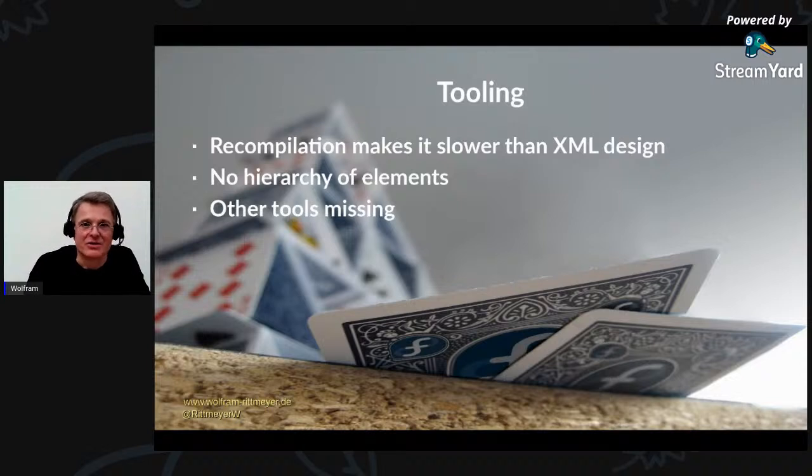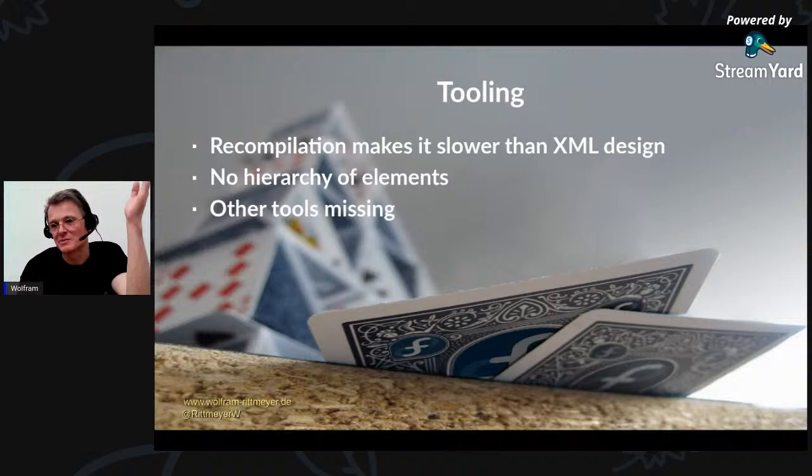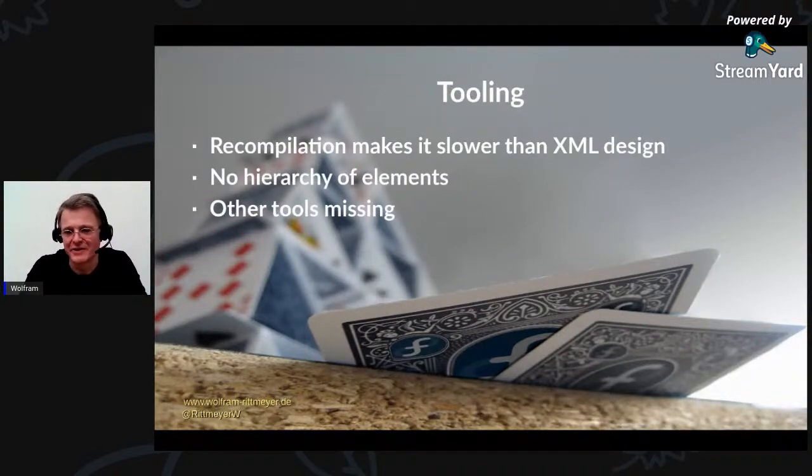Okay, I already mentioned recompilation. Then Compose is a big hierarchy of UI elements. And what I really would like to see is a short representation of this hierarchy somewhere, like we had it in the previous layout editor, where we tried to create as flat hierarchies as possible.